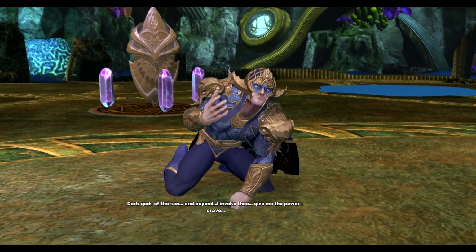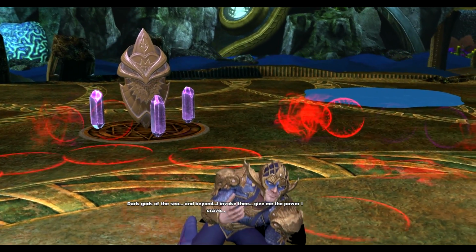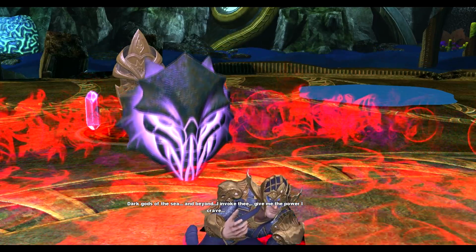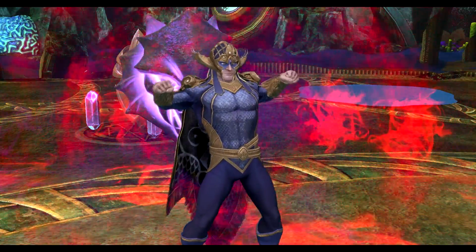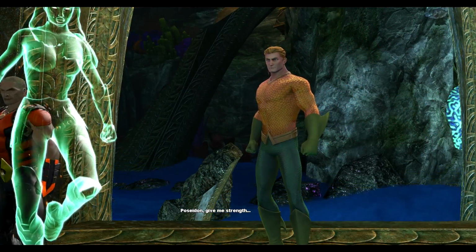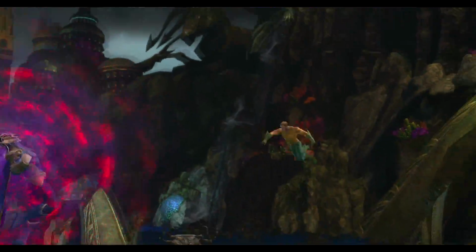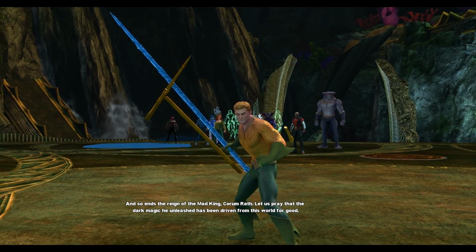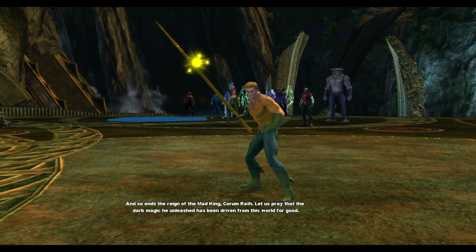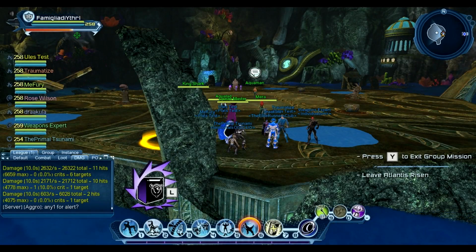Dark gods of the sea and beyond, I invoke you. Give me the power I crave. Poseidon, give me strength. So ends the reign of the Mad King Colomon Wrath. Let us pray that the dark magic he unleashed has been driven from this world for good.